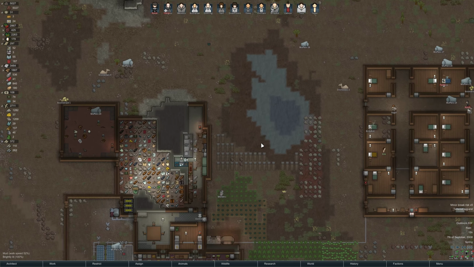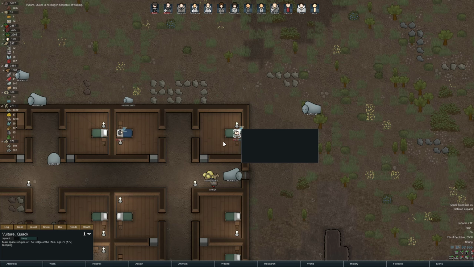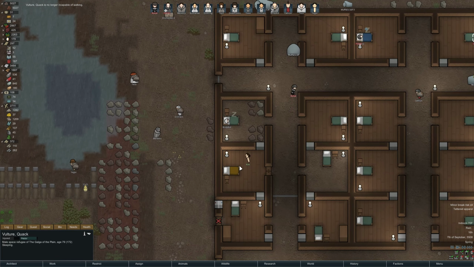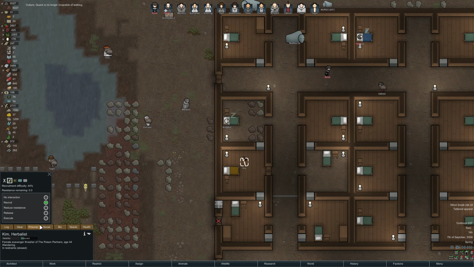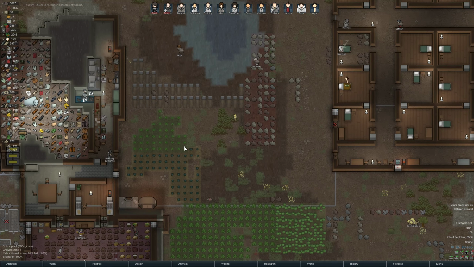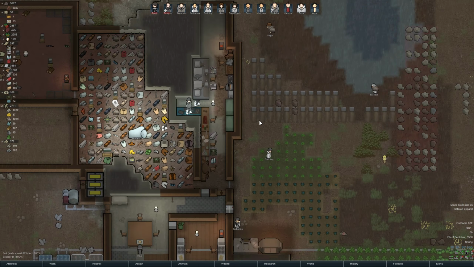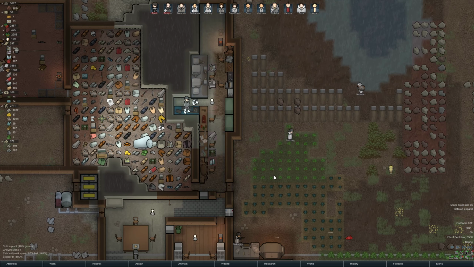I guess we'll do some trading, and that'll probably be the last thing we do this episode. Great. Vulture is able to walk around. I really feel like we should have gotten Kim by now. Okay, your resistance is down to nothing, so we can probably recruit you any moment. Not like you're going to be the most amazing colonist either, but, you know. This is what we set out to do.